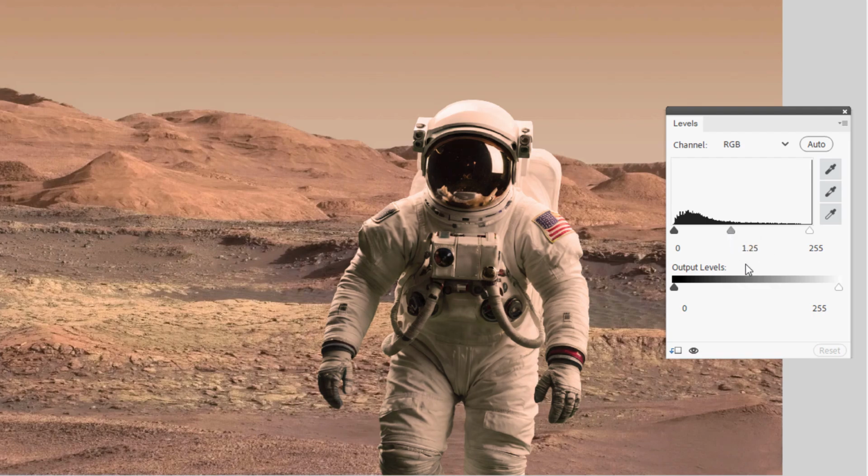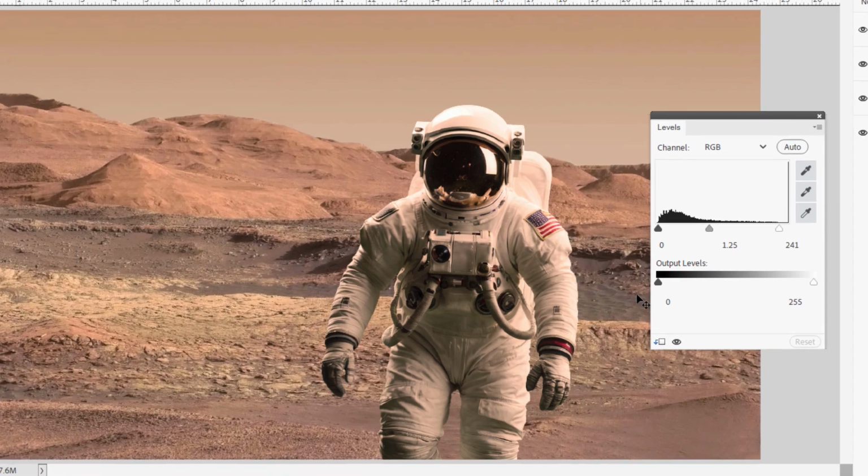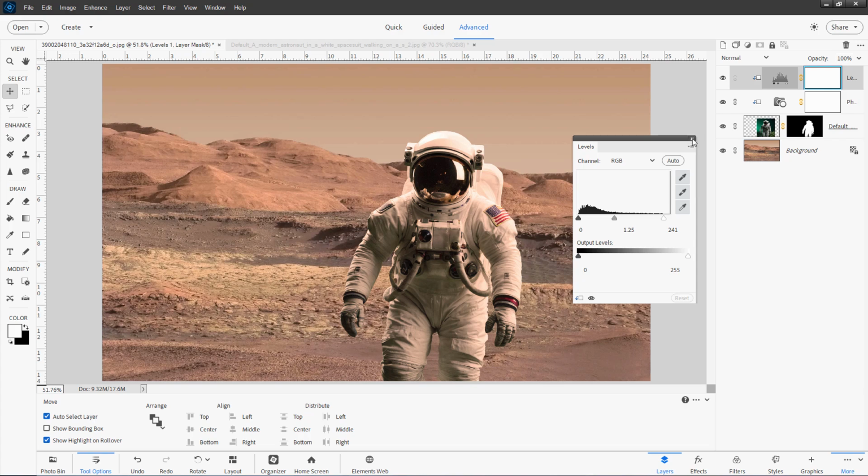I think somewhere around here, 1.25, that was pretty good. Just kind of lightens up those darker areas in there. And I'll brighten the brights up just a bit, and that's the right side. Pull that in. If you go too far, it begins to block up like that. You don't want that, so just bring it in just a little bit, just subtle. And that looks pretty good to my eye. Again, it's a personal preference on these things. So there's before and there's after. Just kind of lightened up that whole area in there. Again, bringing it closer to feel what we have in the background.